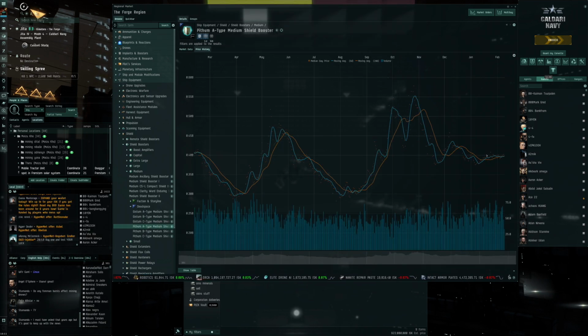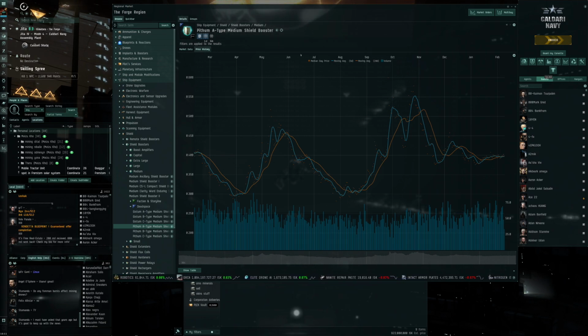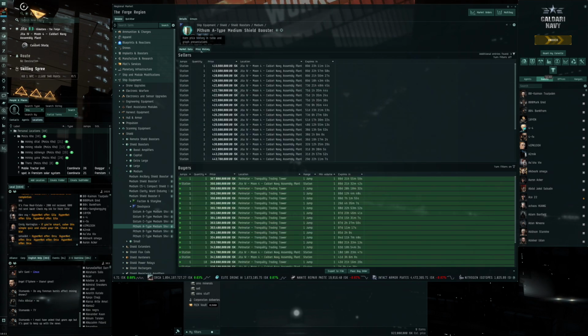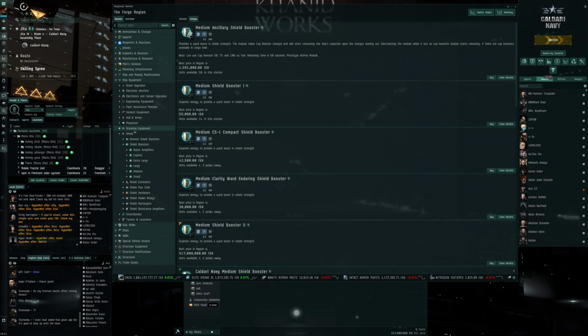And then here, right on the average, this is what I would be looking for, right? If I had an A-type PTM booster, you could say, all right, maybe I should probably sell it. It is still 420 million ISK, so you'll easily get your 400 million average on that one. But for a lot of them at the moment, that is unfortunately not the case.